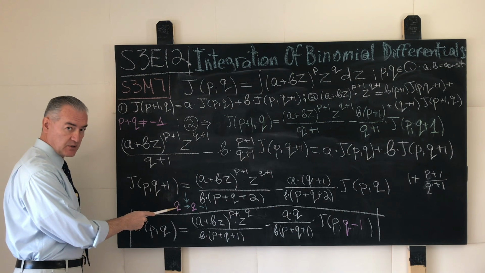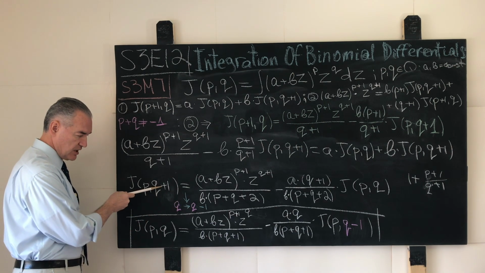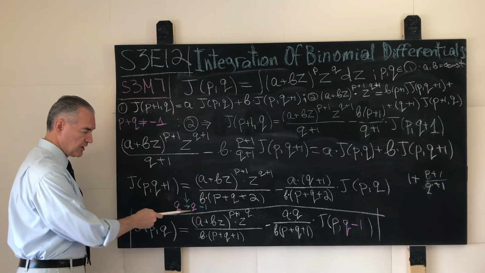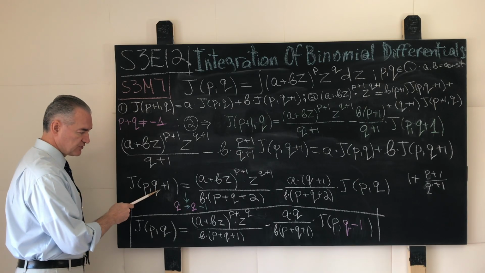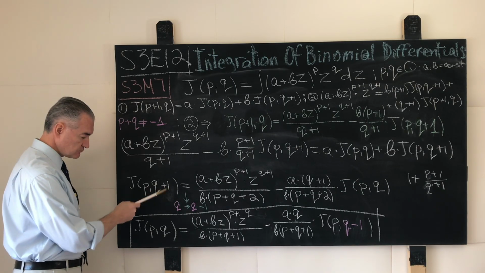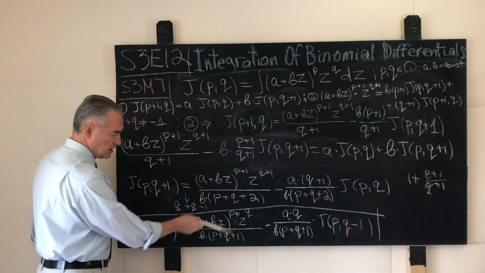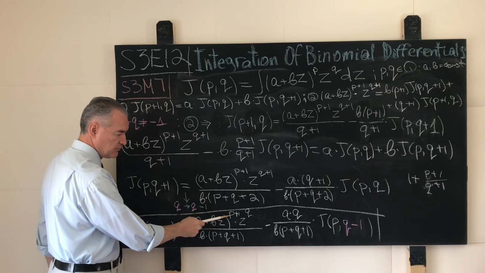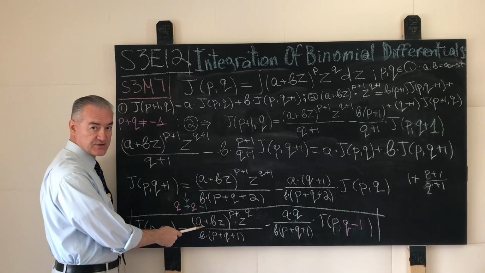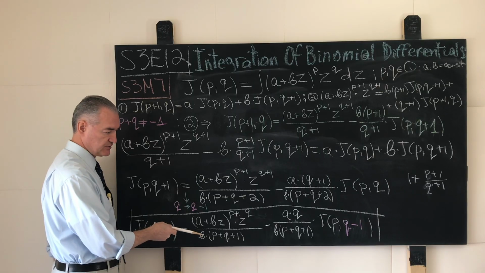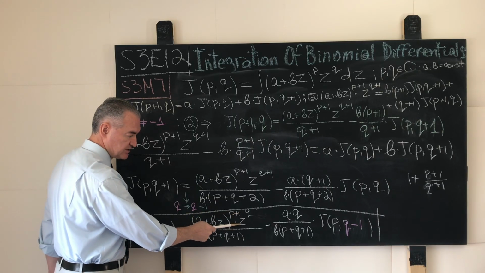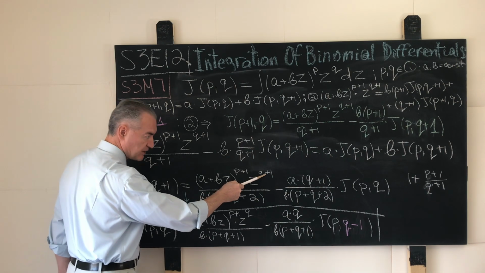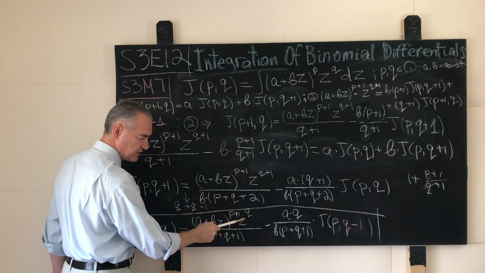We uniformly, meaning mechanically, roll through this relation and iterate Q down by 1. Replace Q with Q minus 1. So here Q minus 1 plus 1 becomes Q. And this is what we have here. On the right-hand side, what do we have? A plus B times Z remains the same. The exponent of this linear combination does not depend on Q, percolates down as it was, P plus 1 times Z, but this time here Q minus 1 plus 1 becomes Q, so Z raised to the power of Q.